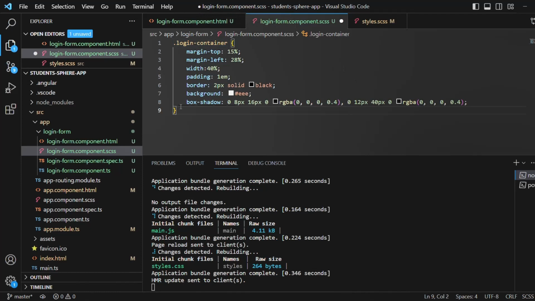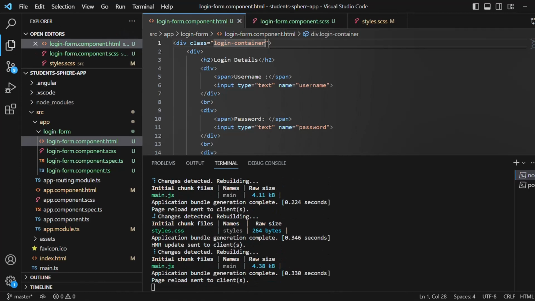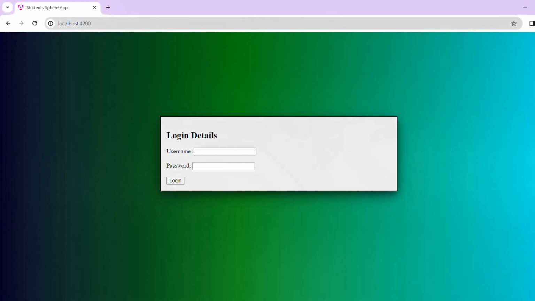Yeah, so this is the container I have created. Let me copy it. We can save it both. So now if we see, here it is working fine. Let me do some additional things. Now this look and feel looks good. Let me again do some alignment and all these things.